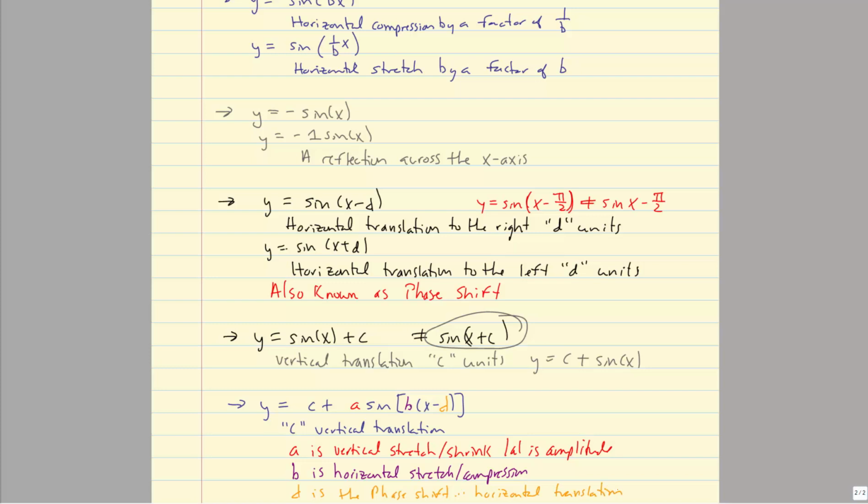Well, now that we have all this information down, let's go ahead and come up with a method that we can use to consistently graph a trig function. And in your textbook, if you read the online text or the e-text, this is called method 1. There are several different methods and many different ways that we can do this, but we're just going to follow through with this method 1.